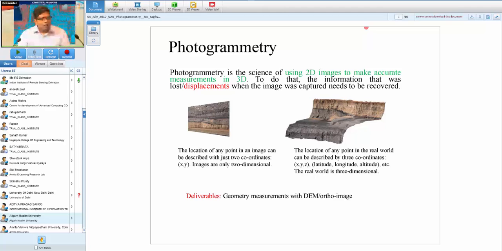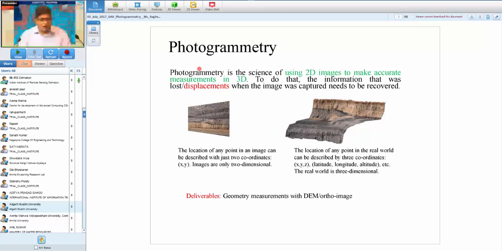Regarding that, we can classify remote sensing broadly into two categories. One is remote sensing particularly dealing with identification of an object, what that particular object is, what its spectral qualities are. The other domain is one that tries to give you the aspects of the terrain. Like somebody may need to find out how much is the area, what is the length, what is the angle between two lines on the ground or two features on the ground. These may be some of the requirements. So the other category of remote sensing is basically trying to understand the geometry of the ground. In that particular category, photogrammetry falls.